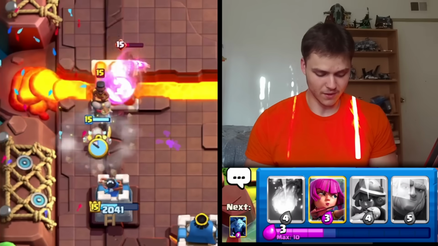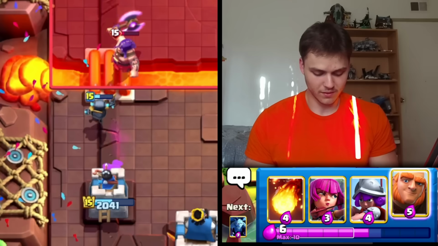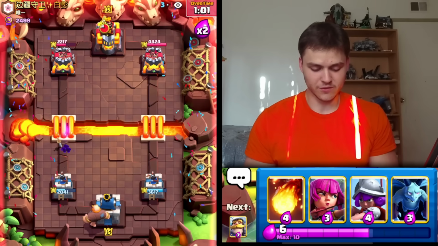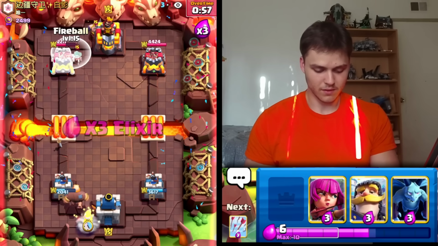Could just get a Mini Pekka down. Tell me that full counters, please. Full counter. Nice, it does full counter. And I believe the Executioner should just die to our tower, so we're going to reset with the Giant push right now. I'm going to be so sad if we lose this game, guys, because this is really our one chance right now. Alright, let's get a Fireball down.